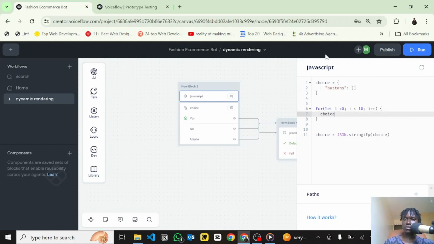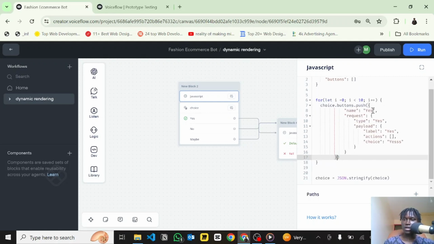So for each specific button, let's call it btn, but we add plus the specific index that we are in. So then the type of the button, let's do the same thing. Then the choice, do the same thing. So choice is that. The label, we do the same thing.